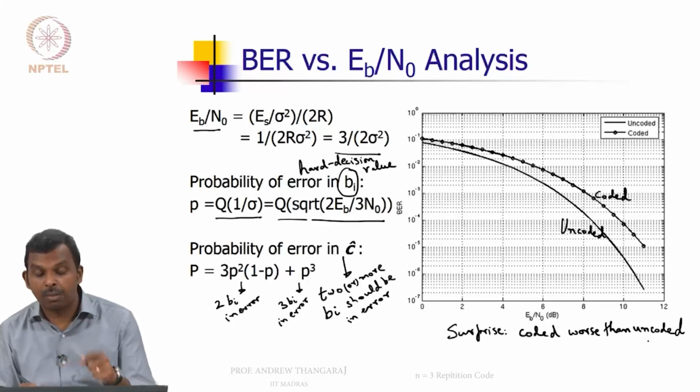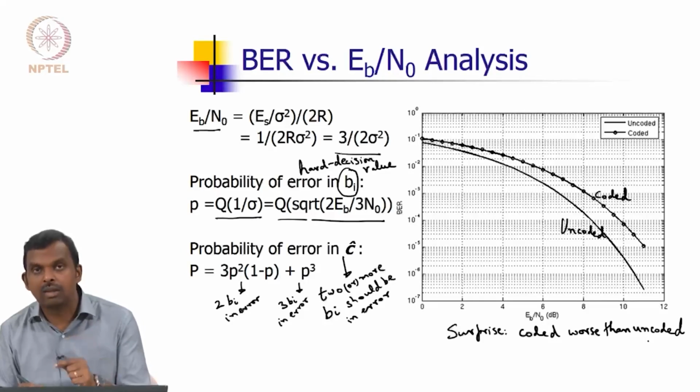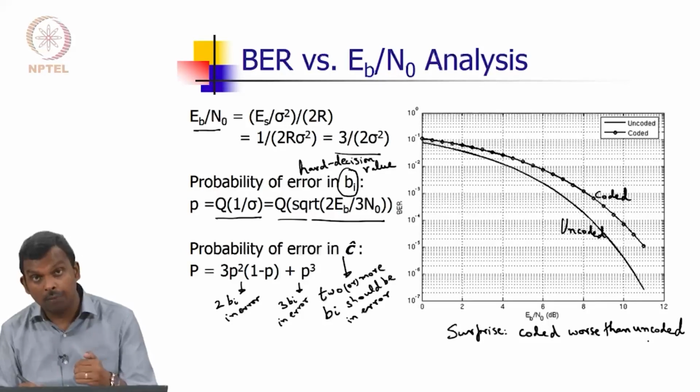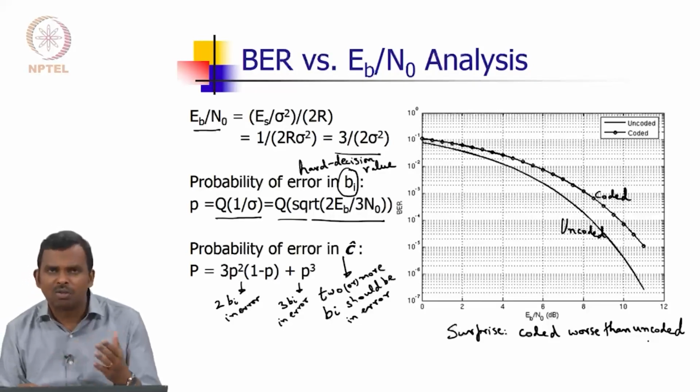Now, I would like to point out one more thing. If you plot this BER versus SNR instead of Eb over N naught, remember what is SNR? It is just 1 by sigma squared. The rate does not play a role. Okay. If you do just SNR, you will see a gain. So, that is why SNR is sometimes misleading. It is better to look at Eb over N naught to be very fair. Okay. So, this is a sort of a negative thing.